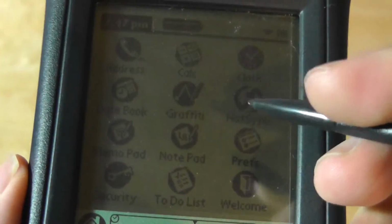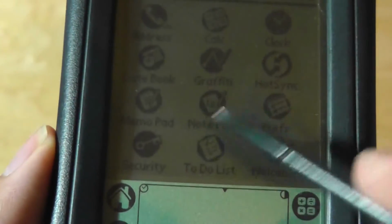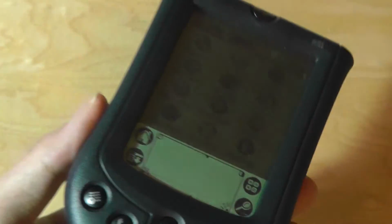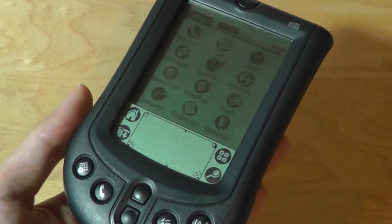There's also things on here such as for checking out your address book, calendar, graffiti, how to use that, the notepad taking notes, and that's basically it. When you first turn the unit on or take out the batteries, you recalibrate the touchscreen so that you get things aligned properly once again.